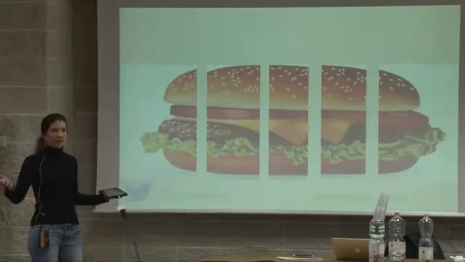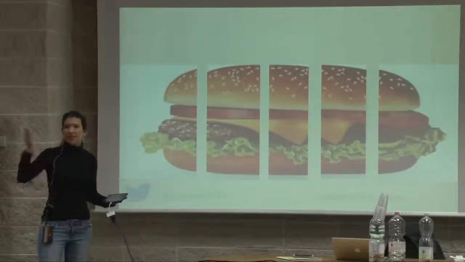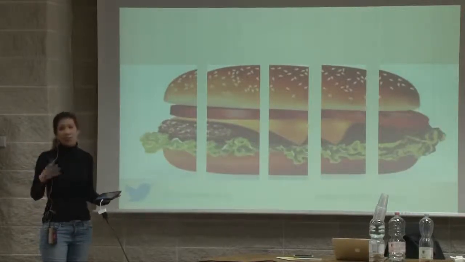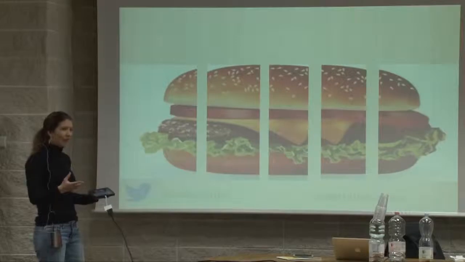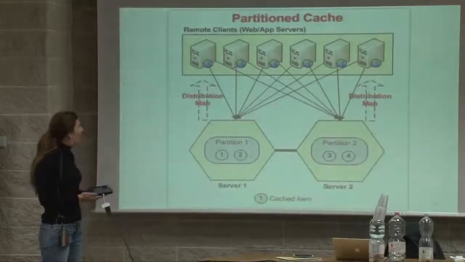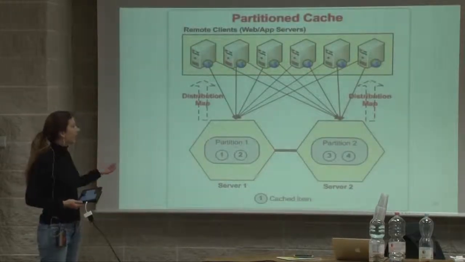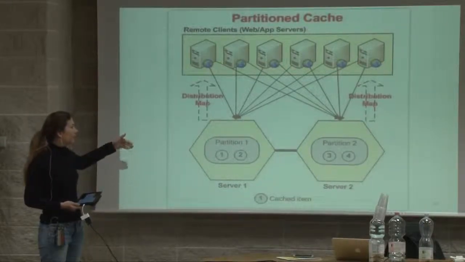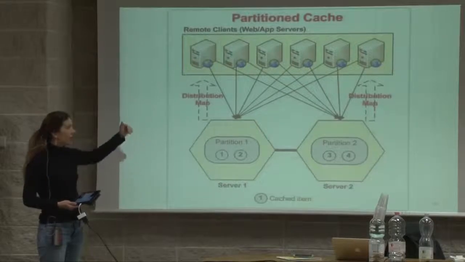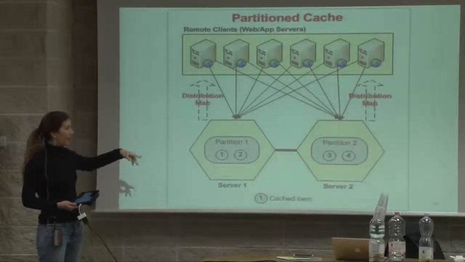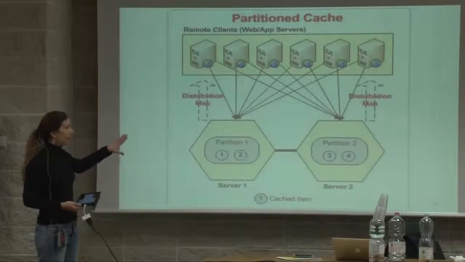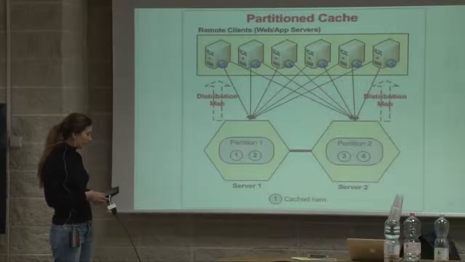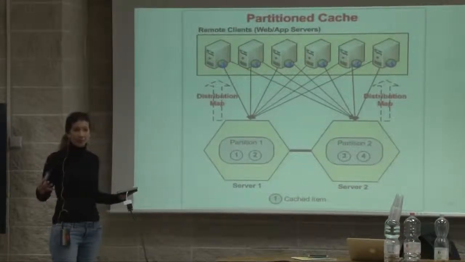So you've got your big cache. What you're going to do is partition it. You're going to slice it and spread the slices on different nodes. That's normally how everybody scales. If you know another way, I want to be aware of it, but that's a partitioned cache. You get partition 1 and partition 2. Partition 1 holds the values for keys 1 and 2. Partition 2 holds keys 3 and 4 with their values. You can think about that with a lot of servers. That's a partitioned cache. And if you want more memory in your cache, you add more servers.